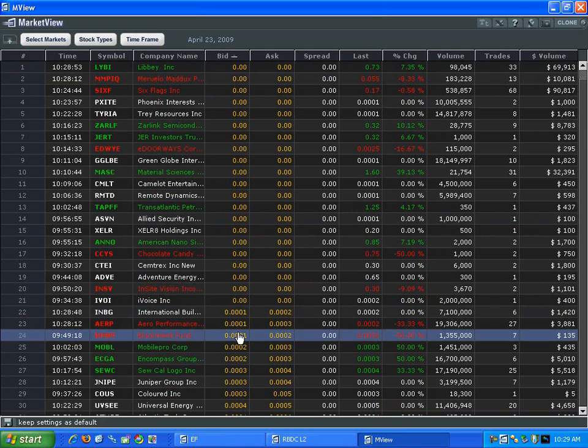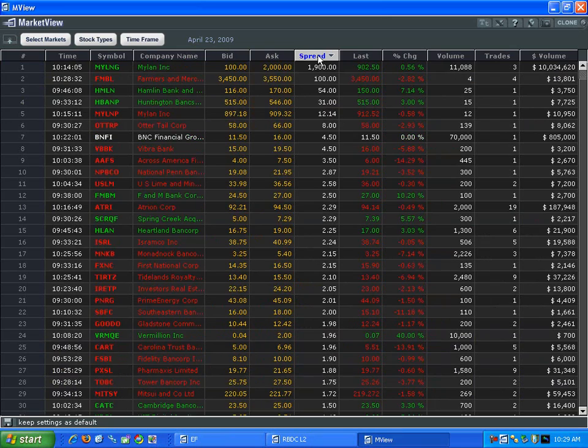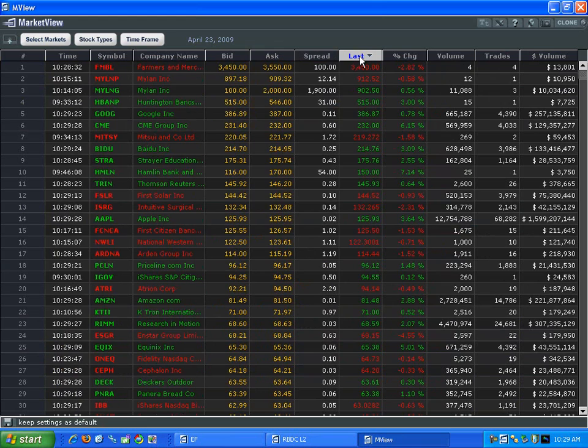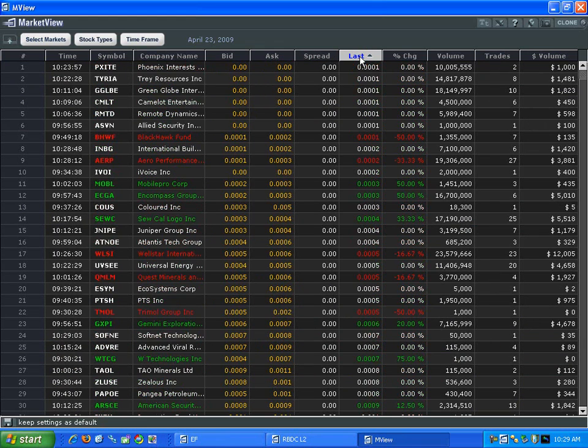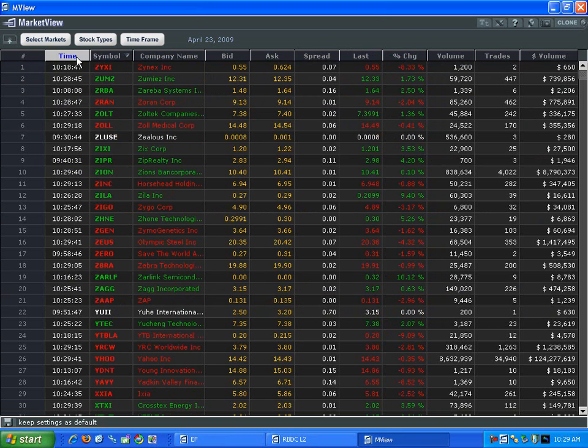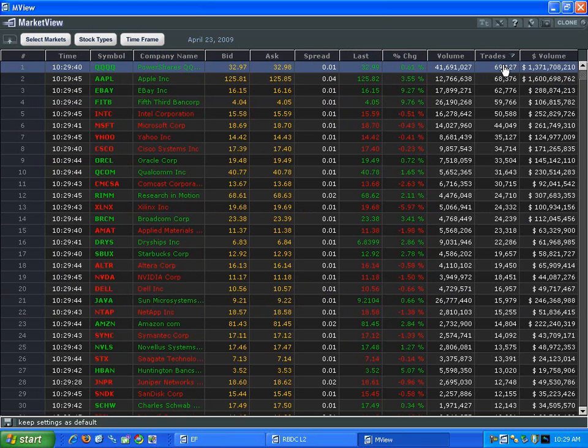So now we can find the super sub pennies here. We can also do that for the spread, for example. Stocks with a big spread, stocks with a very minimal or no spread. We can do that to last price. If we want to find stocks that have a lower price, then we click on it twice to organize it in descending fashion. We can do alphabetical order for stock symbols. All symbols with A, all symbols with Z. I like to have it mostly the stocks that have the most amount of trades because obviously that represents the stocks that are most liquid.